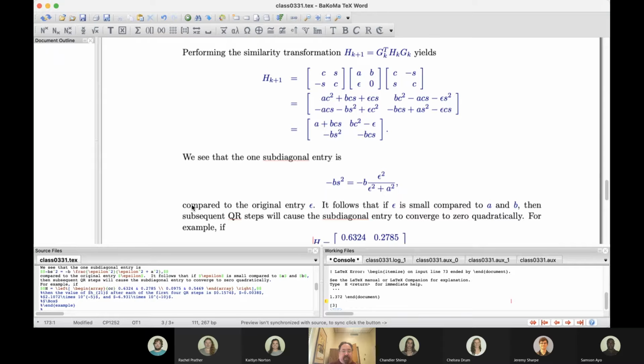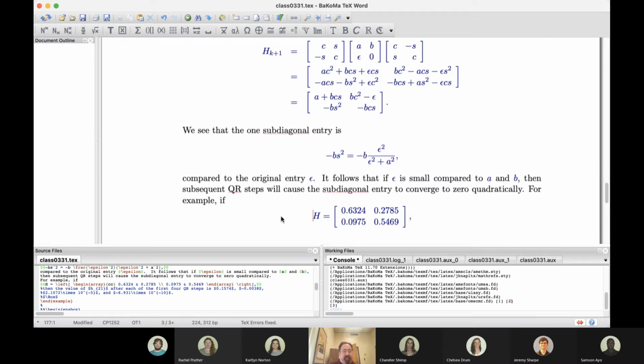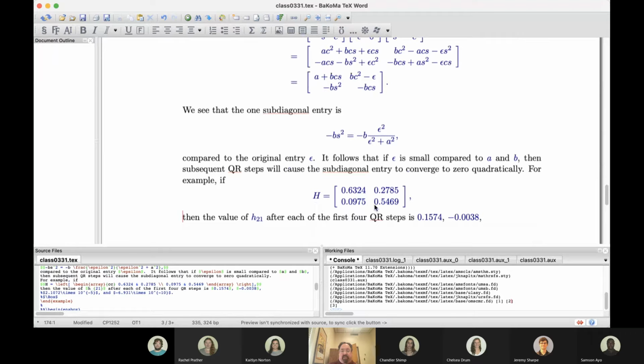So to give a more concrete example, let's suppose that this is our matrix. Then, if I use this entry as the shift, and I go ahead and take the QR factorization of the shifted matrix, then multiply the factors in reverse order, then shift back, here's the subdiagonal entry at first, 0.0975. Now, first it gets a little bigger. That's not what we want. Then it starts to get a bit smaller, so 0.0038. And then I keep going, and we get something on the order of 10 to the minus 5.